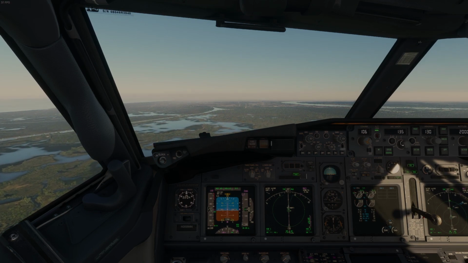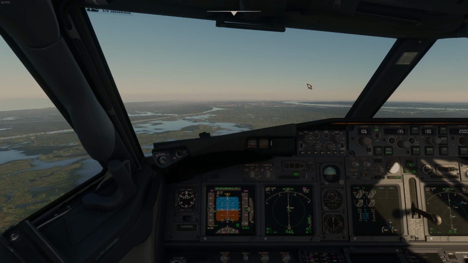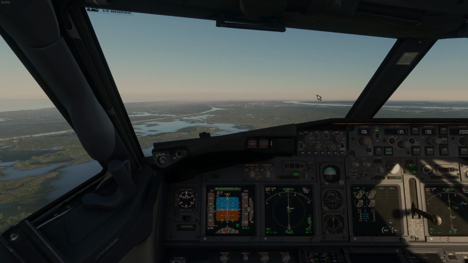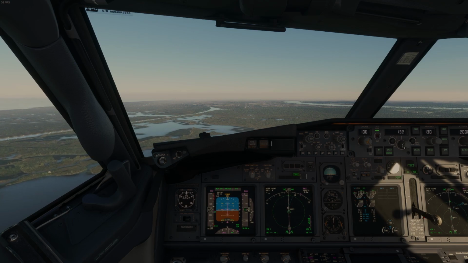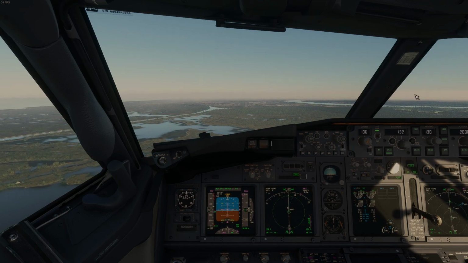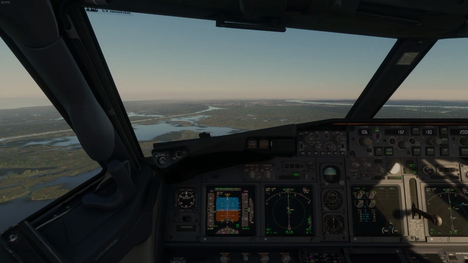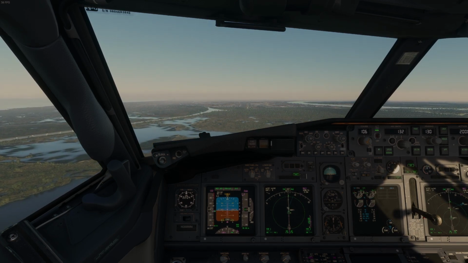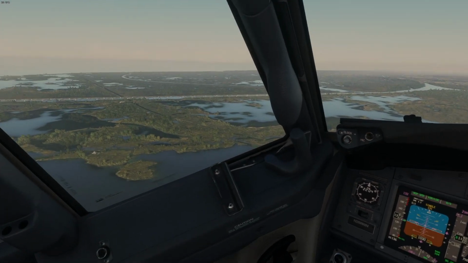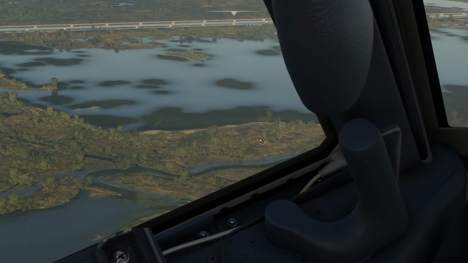All right, we'll bring our speeds down to 135. Right at the end, we'll bring them down a little bit more, down to 132. See our shadow right there.